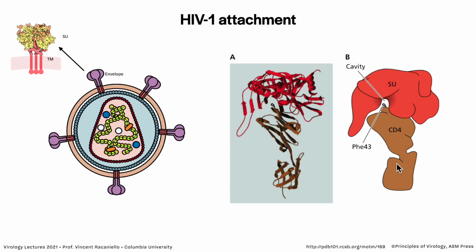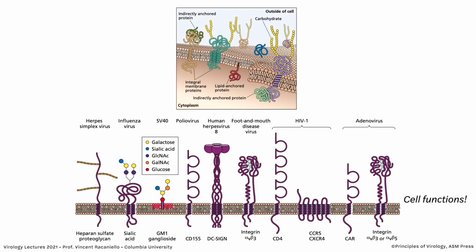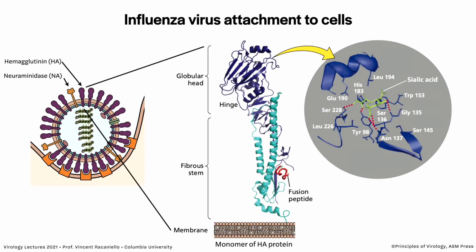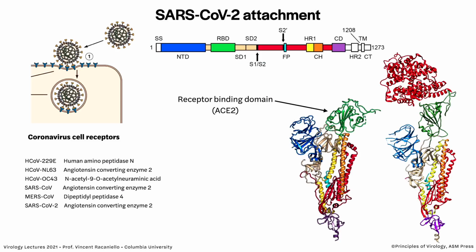Now, CD4 is an immunoglobulin-like protein. We can see it back here in this figure: 1, 2, 3, 4 immunoglobulin-like domains. And you can see poliovirus receptor is a 3 immunoglobulin-like domain protein. And guess what? This is really cool. We did this in our lab a long time ago. If you make a structure of CD155, the polio receptor, bound to poliovirus, you see there's a phenylalanine in there that's really important for binding also. Even though they're completely different viruses, one is a pure protein and this one's a glycoprotein, that phenylalanine is important.